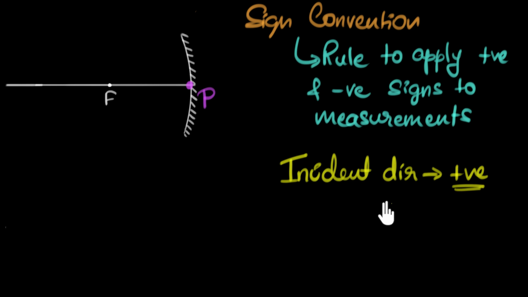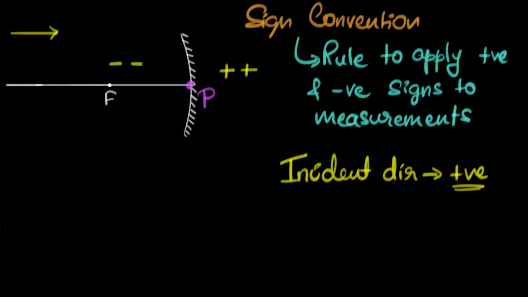So what do we mean by this? Well, if we come back over here, notice that because this is the reflecting side, the incident light will always be to the right side. Because if you were to keep an object over here, notice where the incident ray would be. An incident ray, if you were to draw any, would always be to the right. And so since the incident direction is positive, in this example, the right side is positive. And what do we mean by the right side? The right side of the pole, because all measurements are done from the pole. So any measurement towards the right side of the pole, in this particular example, will be a positive measurement. And any measurement which we do to the left side of the pole will be a negative measurement.